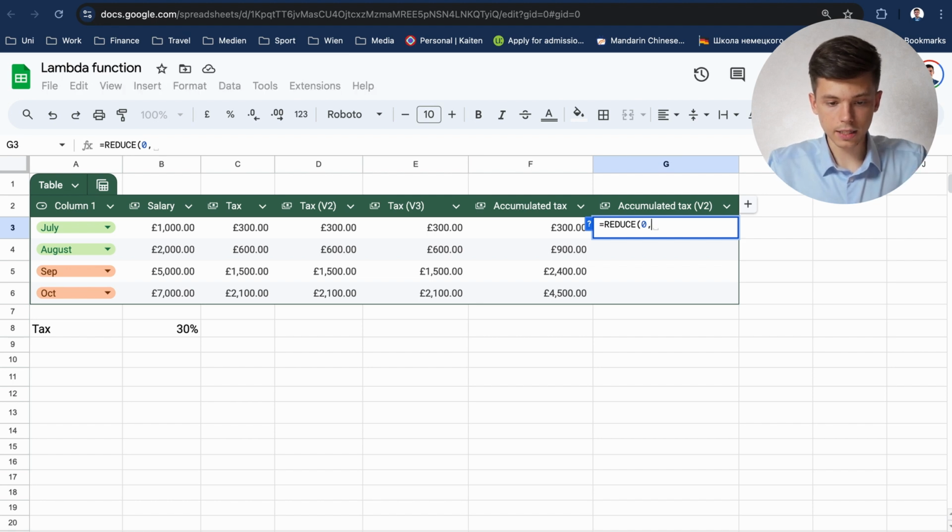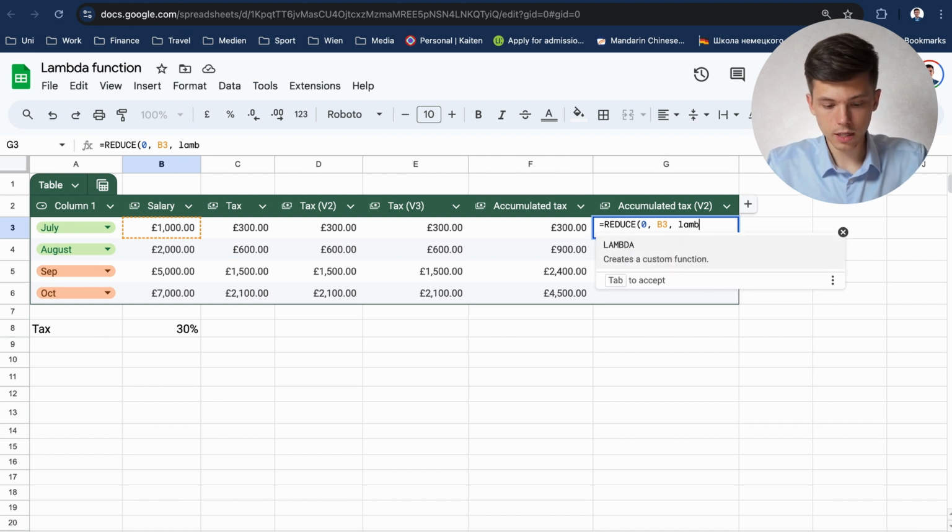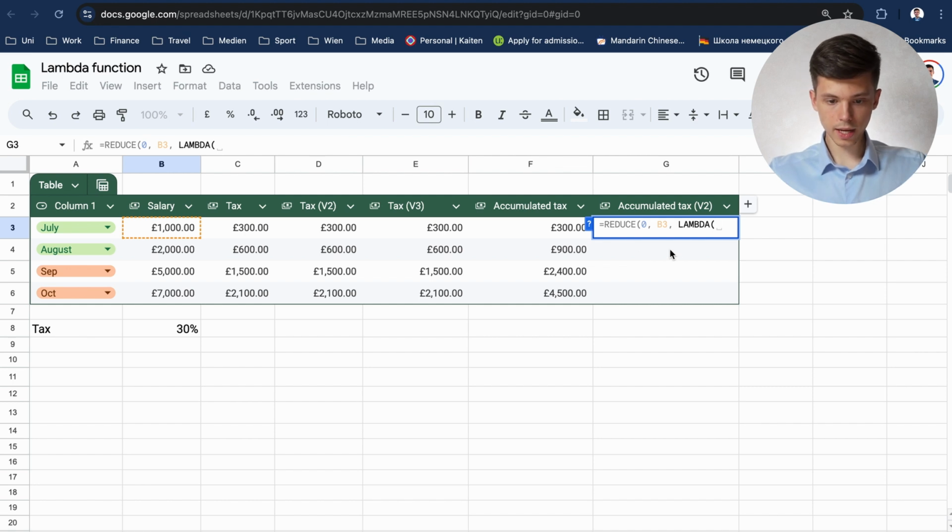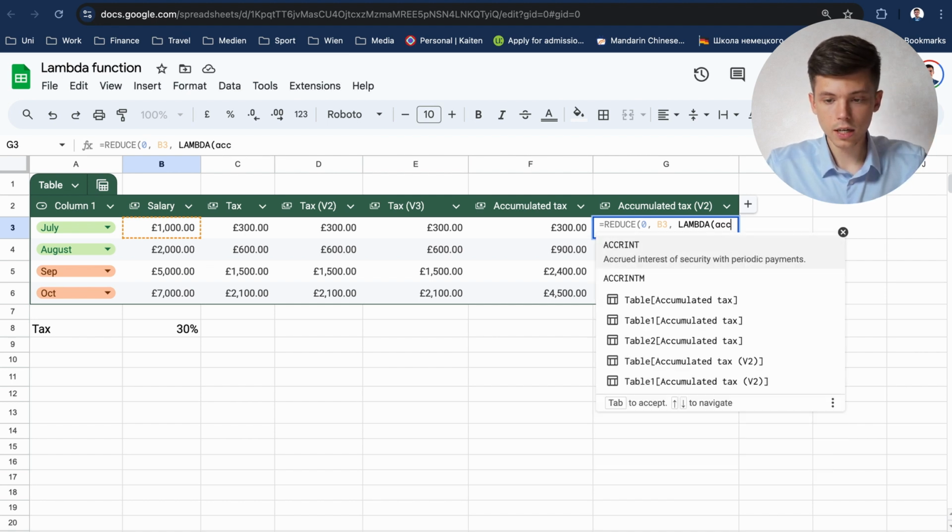Then we write the cell where we would like to use our reduce function. So it will be B3, then a comma, and then we write our lambda function, lambda. We define the first name as the accumulator.